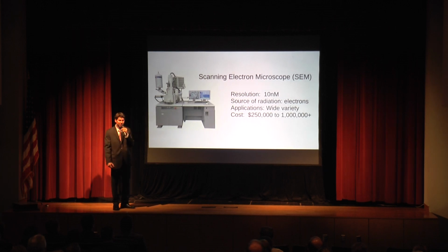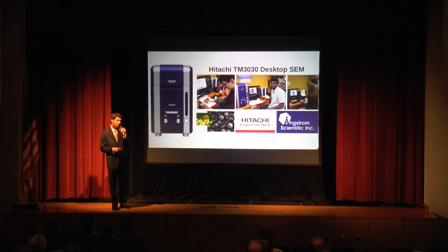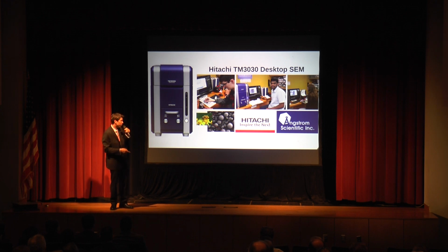We use something like this, a scanning electron microscope. We don't have an extra $1 million laying around. I've been trying. I've been really trying to find that money. But we can't. So we can't put a piece of equipment quite like this in our lab. However, we've paired up with Hitachi and a company in northern New Jersey called Angstrom Scientific, who has so graciously, for the past 5 or 6 years, lent us a scanning electron microscope to use in our lab so these students can characterize their nano work. It's insane. It's awesome. And I sit down, they're running it better than I can. It's like, oh, move, get out of the way. I can run this. And they understand how scanning electron microscopy actually works.